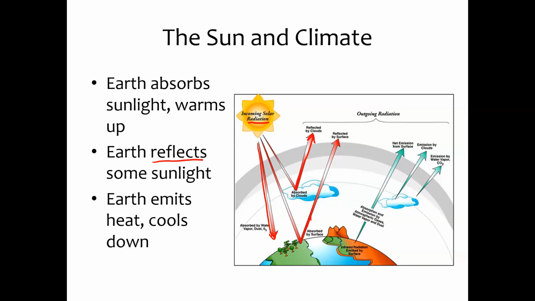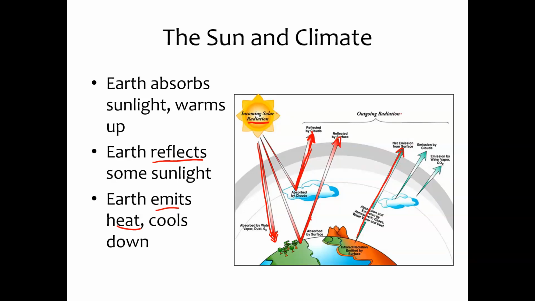In response to warming up, Earth or any other object will emit heat, and as a result, it will cool down. And so once again, the balance of Earth's climate is controlled by incoming solar radiation on one side and outgoing radiation on another side. And depending on how you want to account for things, you could very carefully control and count the stuff that's being reflected, or you could just worry about the stuff that actually makes it into Earth's atmosphere. At any rate, we're balancing incoming and outgoing solar radiation to control Earth's climate.